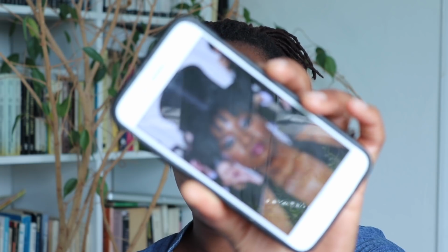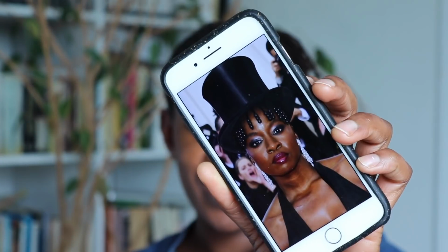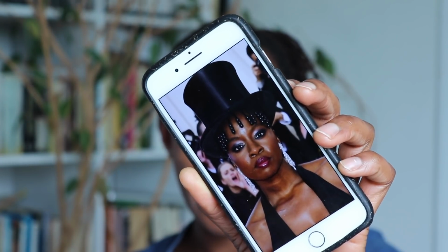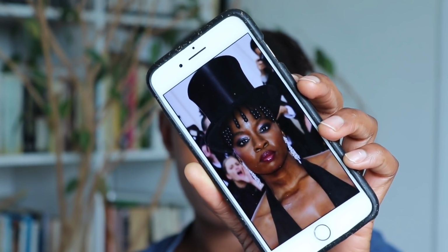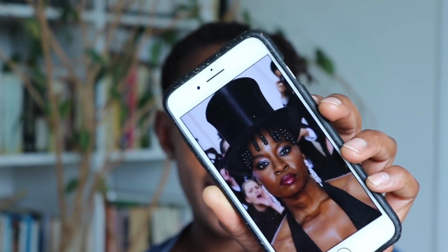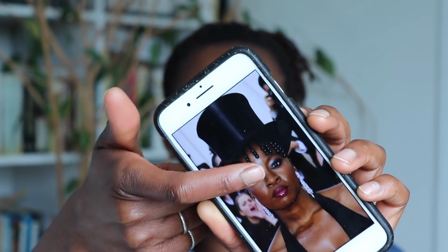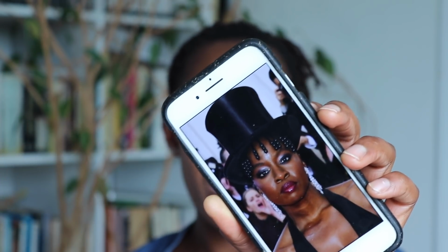Now let me find a picture for you, give me 1 second and I can show you what I'm going to do today. So this is Danai's makeup. Focus, focus. There we go, hold on. She had quite glowy skin, a smoky gunmetal eye with a little bit of blue. It looks like I can see a bit of blue in there. And then this kind of plummy, pinky, glossy lip. So that's what we're going to do today.